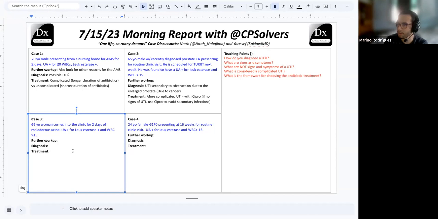So we started to also consider other risk factors that she may present, and that's her age. She's in menopause, so maybe we were talking about the possibility of a genitourinary syndrome of menopause that could predispose her to get infections there. And also, is it really her urine that is malodorous, or some sort of secretions near the area that can contaminate the urine and make it malodorous? So that's one question that jumped right away to us.